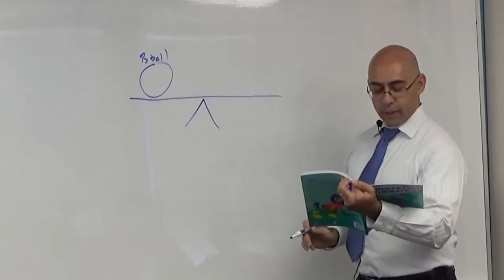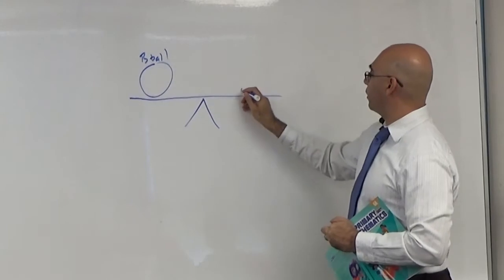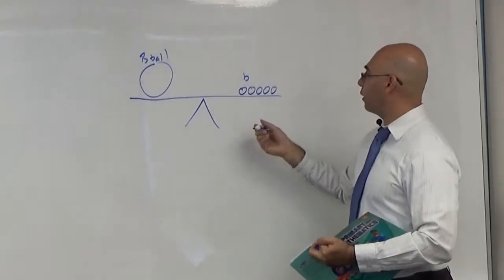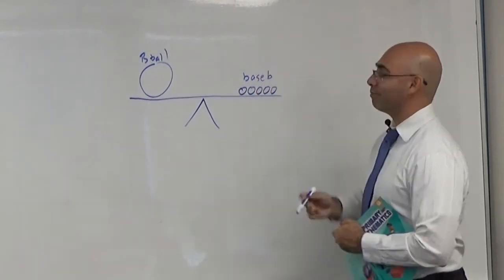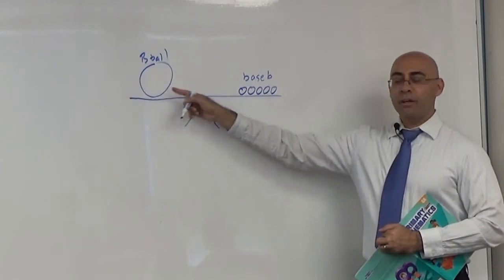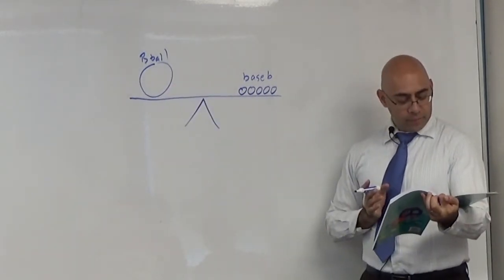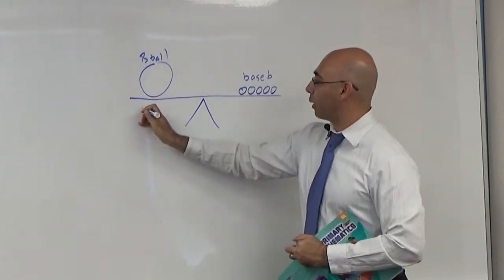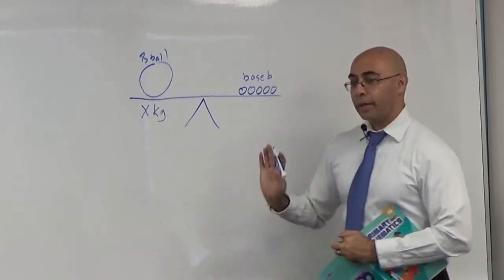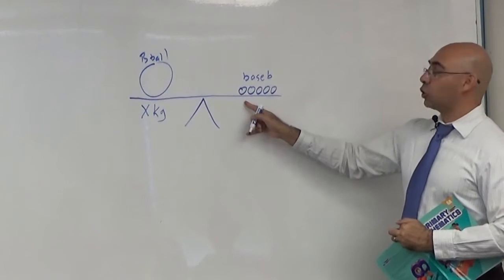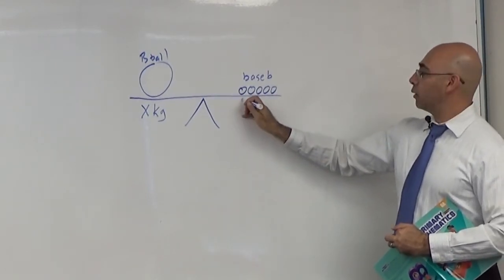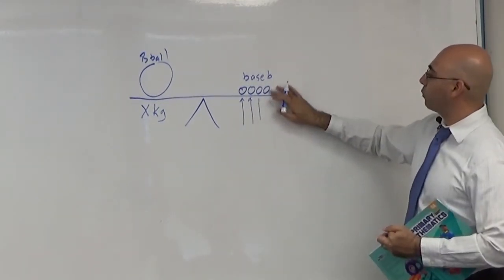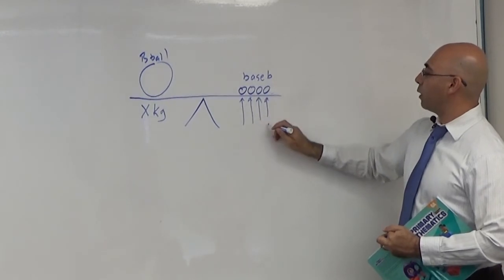B-ball. And you have, in this case, baseballs here. Well, I can't call this a b-ball either. We'll call it base B. There you go. So we got a basketball here, and we have a baseball here. The question is, the weight of each baseball, and they say that this thing is X kilograms, right? Now here's a little bit tricky. I want to know the weight of each baseball. So we know these are all, I wrote too many of them. There should be 4. So we have 4 baseballs on there and 1 basketball.